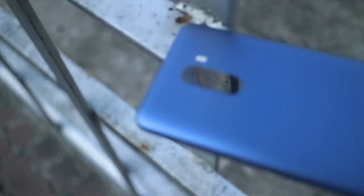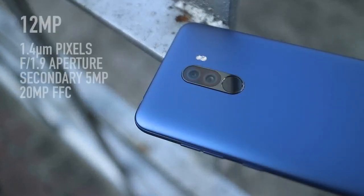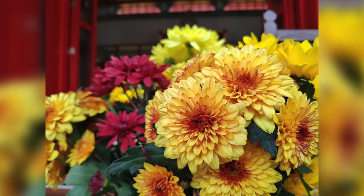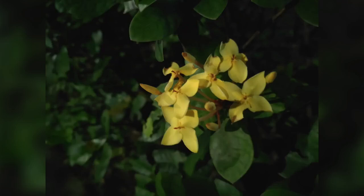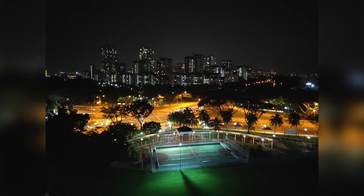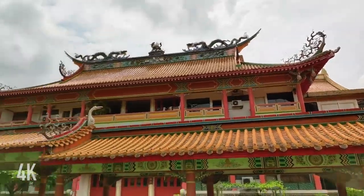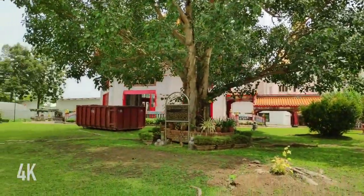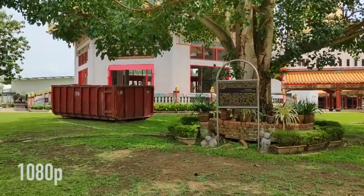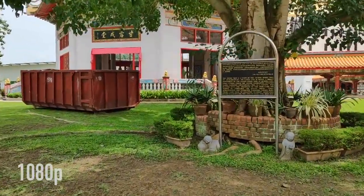Camera performance is also better than I was expecting for a phone at this price. I've been able to get some pretty good looking shots from the phone. The images look sharp with nice details and colors. It does struggle a little in low light due to the lack of hardware stabilization, but it's still not that bad. Because of the lack of hardware stabilization, 4K video recording can look a bit shaky, but there is electronic stabilization at 1080p, which looks pretty smooth.